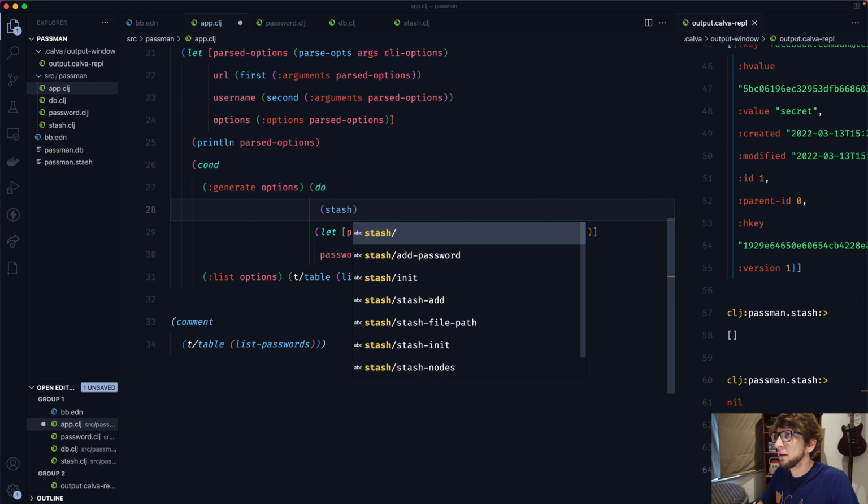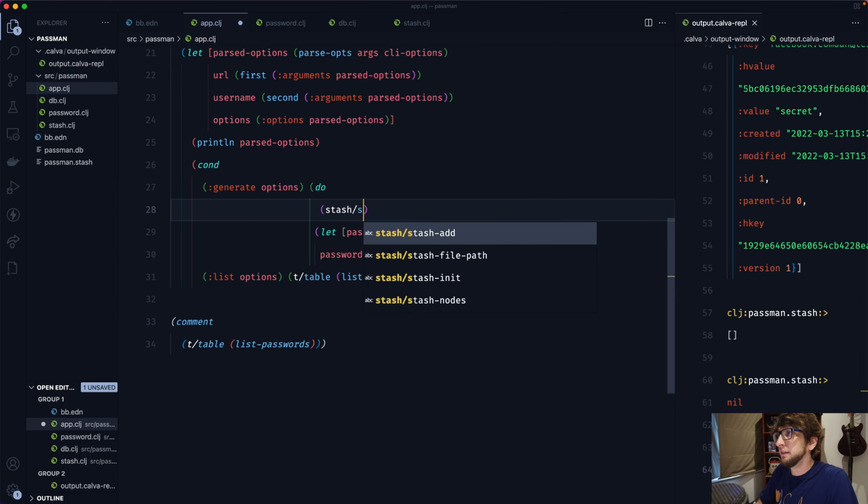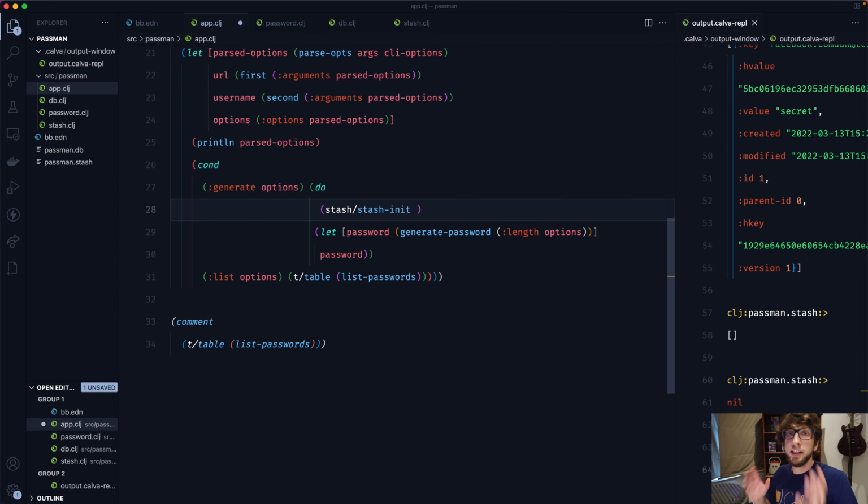So stash init, and we need a password. So now we need the user to enter a secret password that will initialize their stash. So if their stash has been created, it will just be able to access it. So I want a function here called, I don't know, password input or something, and that would get the input from the user.